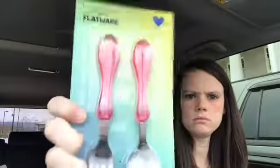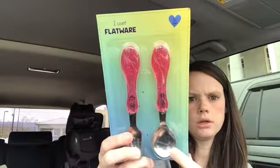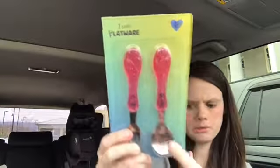I got her a new silverware set just because it was only a dollar. It's pink handled. It's glittery. Just a fork and a spoon. And I like this spoon because, I mean, this is obviously for kids, but this spoon is much larger than most toddler or baby spoons, so I like that.